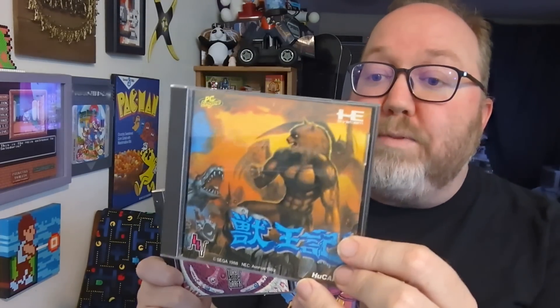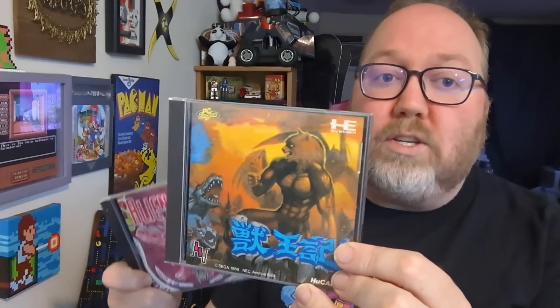Of course I legally own the copies of these ROMs. Because I own a US Turbo Express and then a Japanese PC Engine CD, whether you have US games or import games, you can also dump the ROMs and then put them back onto one of these cards as the other language. Now these are not interchangeable — you cannot play US games on your Japanese system, for instance. However, I can dump, let's say Altered Beast — the Japanese version — dump the ROM and put it back onto it so it plays on a US system, which makes it very cool, especially if there are English language translation patches, stuff like that.